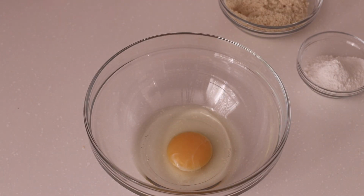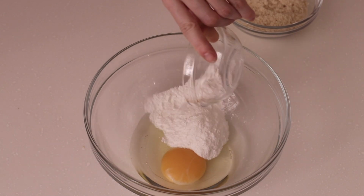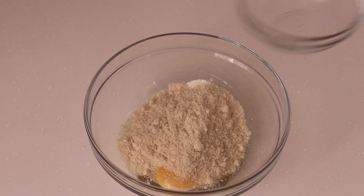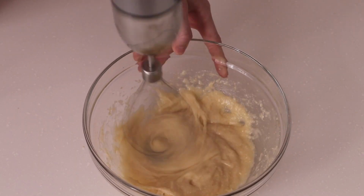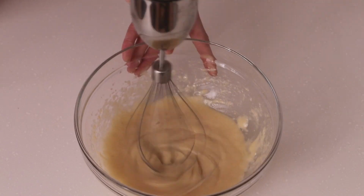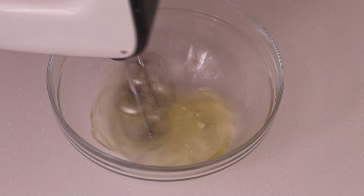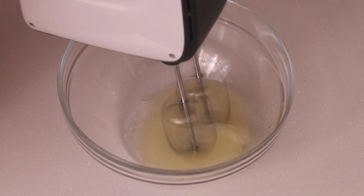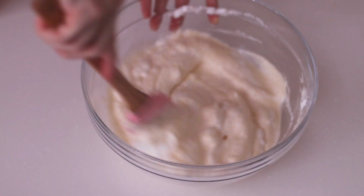And now let's cook the base for our cake. Here I have eggs of room temperature. Now I'm adding powdered sugar and almond flour and I'm mixing it until combined. At the same time, you need to start beating your egg whites, and if you don't have this opportunity, start with the first mass and then whip your egg whites because we need them nice and fluffy.